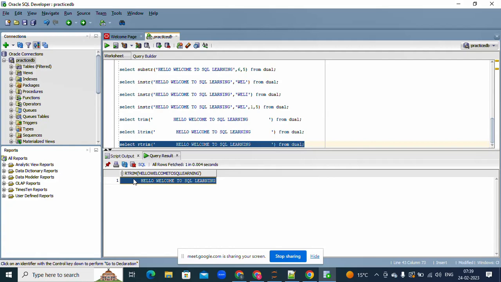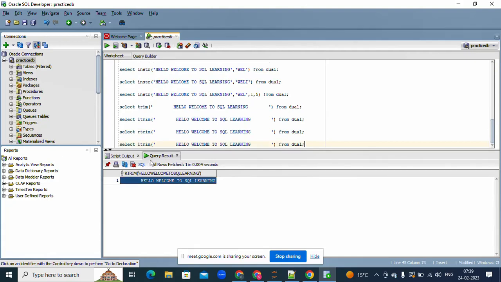And even specified characters we can remove from the beginning and the ending. So now the string is this particular one. How are we going to get it?